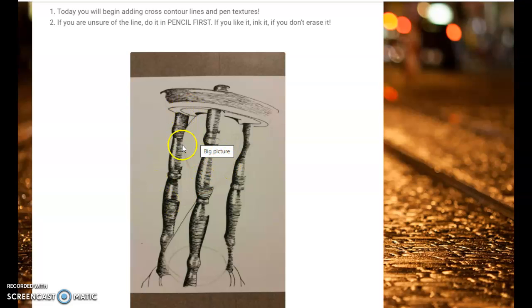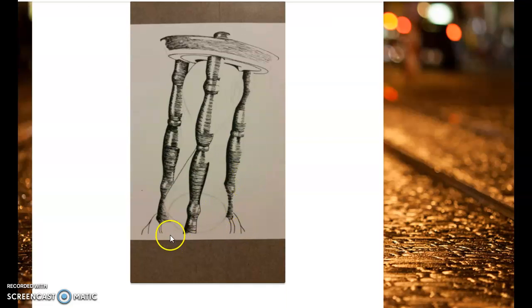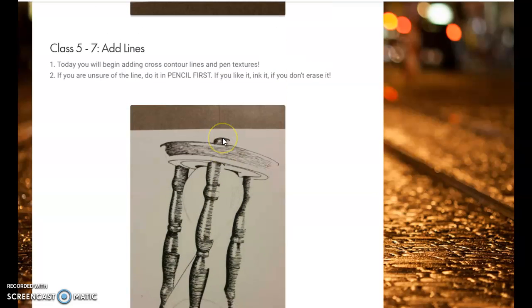So you notice how I left the highlights white, right? And I looked at this and some of them are overlapped, lots of lines, less lines. Notice I didn't outline, right? If I would have outlined, it would look flat, like 2D, and I want it to look as realistic as I can. Okay, notice down here these areas are outlined. See how it looks real flat? These areas are not. It looks more realistic with the cross contour lines that help make it look more 3D or define the form.